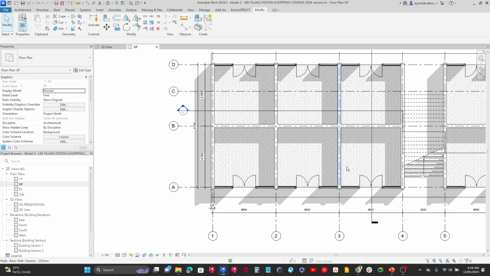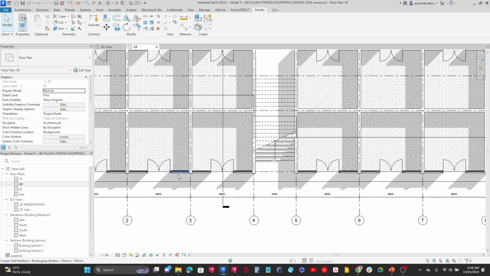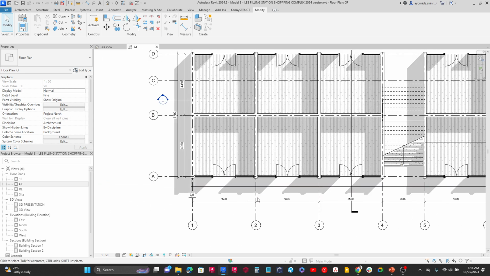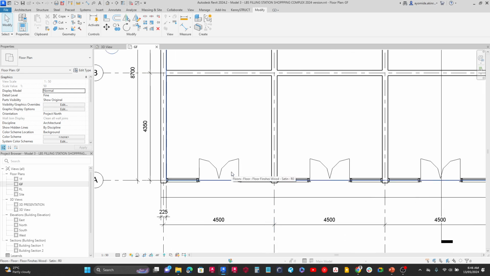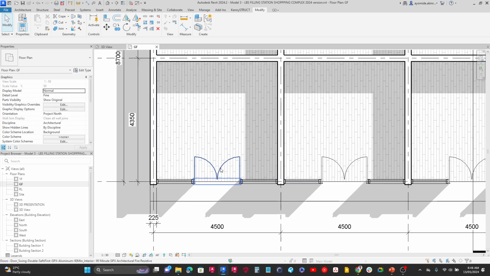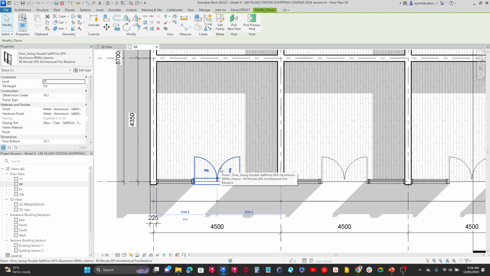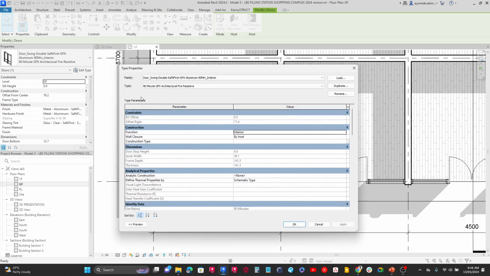Alright, great. Likewise, I can also see more information about some elements, such as the width of the doors. This takes quite a lot of time to actually understand. If I click on the door, for instance, I can see that this is a double swing glass door. And if I click on edit type, I can see more properties such as the width of the door and the height.